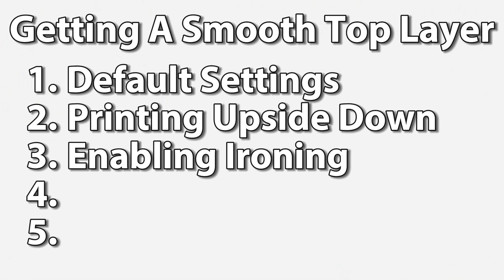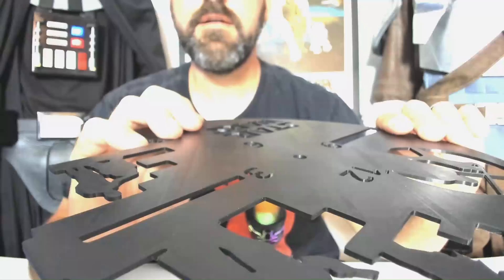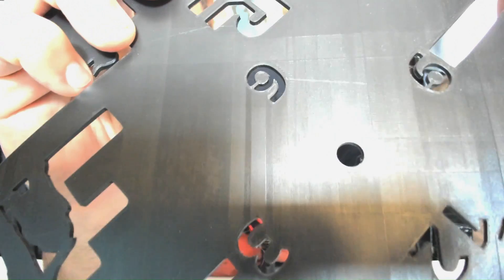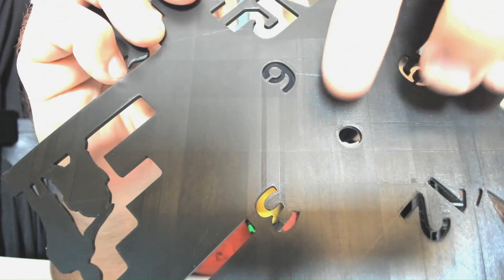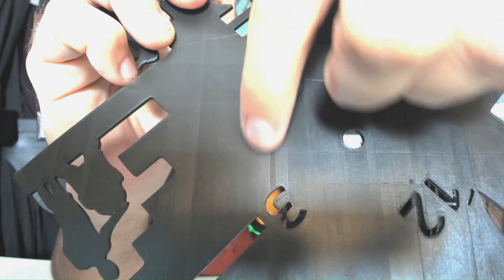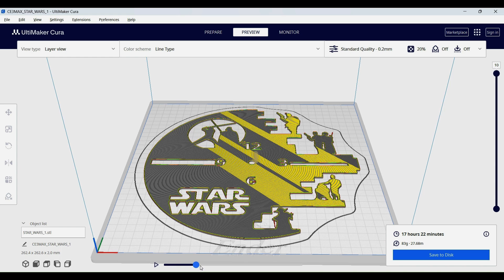For my fourth try, I thought I could improve the quality by replacing the nozzle with a new one and using the same settings. Now it's looking really good, although you can still see some lines. You see it with light there — these lines go through the entire print. Let me show you why those lines occur: you can see here how there are gaps in the print and then it comes back and fills them in later. Those gaps end up being the lines that you see in the final print.